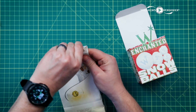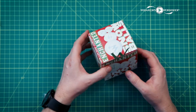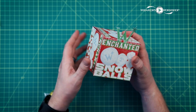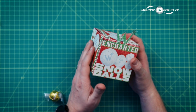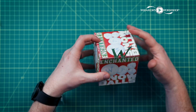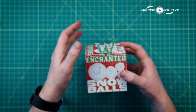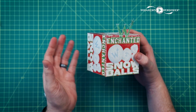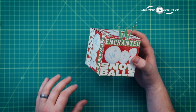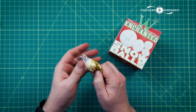Anyways, let's open this up. And there we go. Now it is a box full of chocolates ready for Christmas time, whatever you want to do. You could even put ribbon around this and a bow on top if you want. I think that would look really nice. And then when they're done eating their chocolates, they can keep the box and put it up on their shelves if they're a Harry Potter collector. Now let's have one of these.